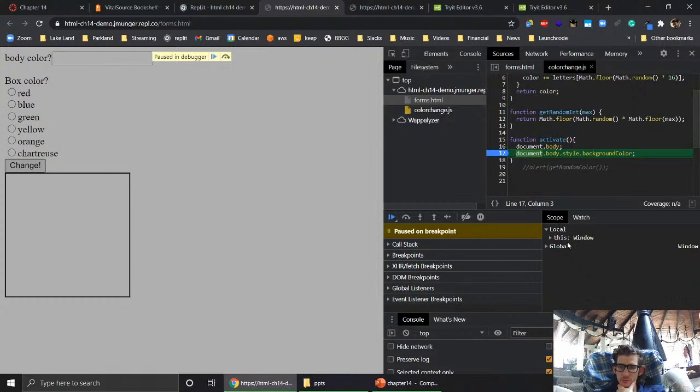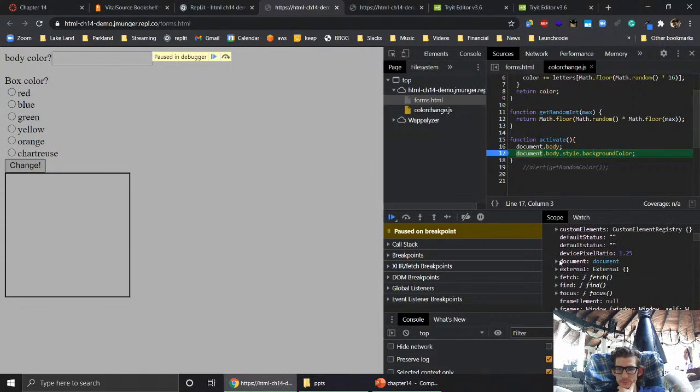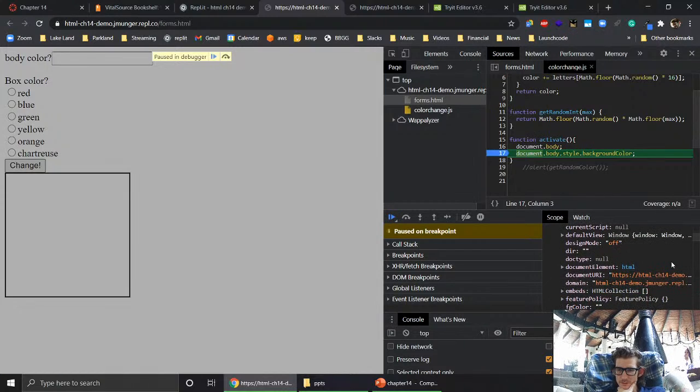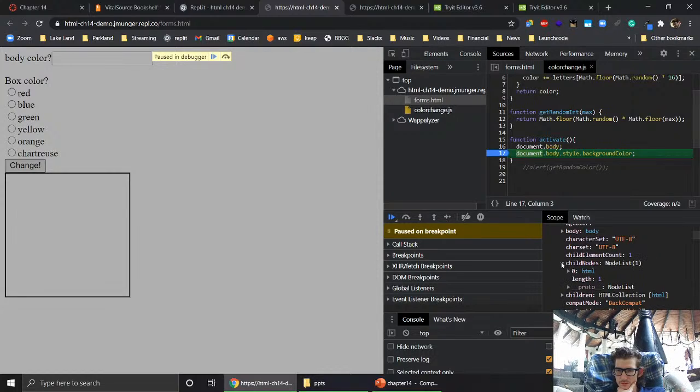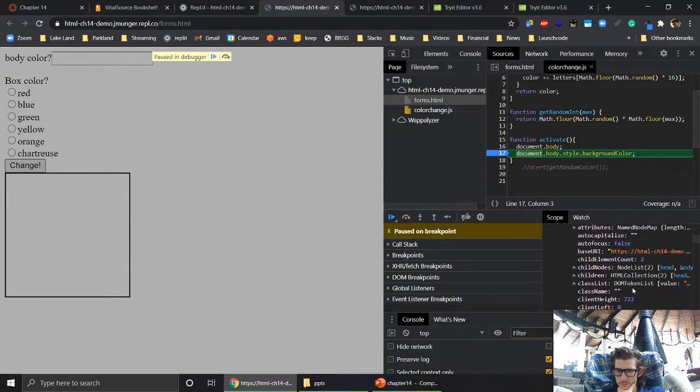Over here in scope, here's what it can see. So inside the window, we have document, and within the document we have, see, here's the problem. It only sees the HTML element at this point, so we can't actually access, or can we? No. Inside of this, is there more? Head and body.